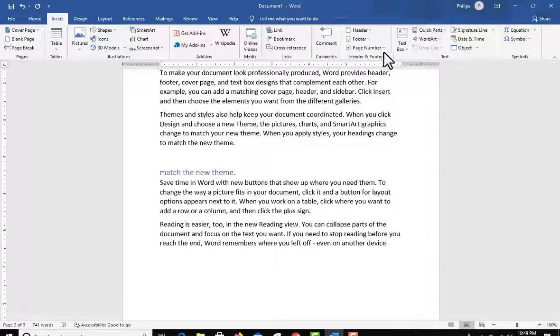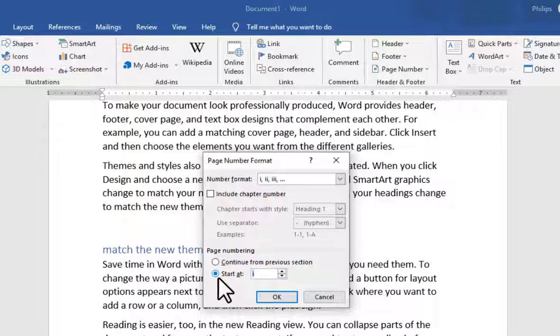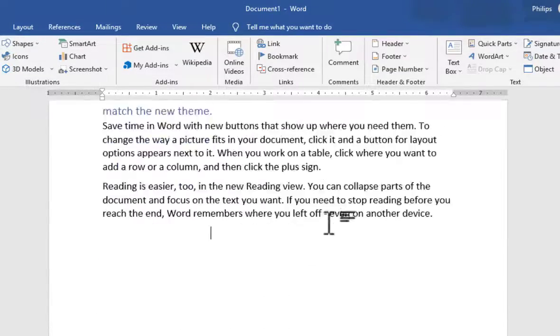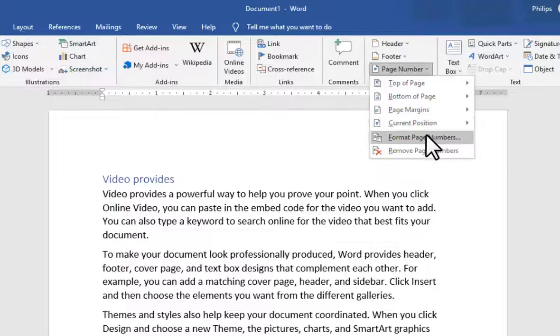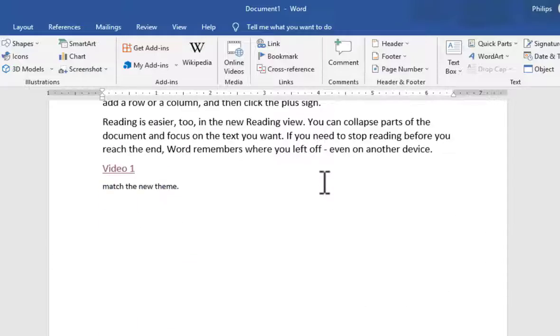Under the page number, format page number, where do you want it to start? Do you want it to start at 2, or at 1, or anywhere you want? However you want it to start, you can easily select it here. If I want it to start on 2, I put it, then you can see that my first page is now Roman figure 2 instead of 1. So you can format your page number using format page number. And if you want to remove it, you can click on remove page numbers. It will remove all the page numbers in the document.